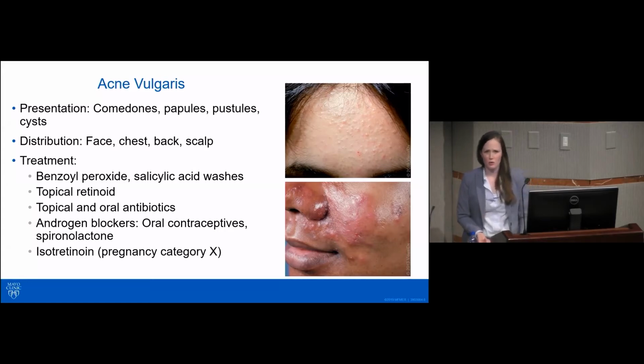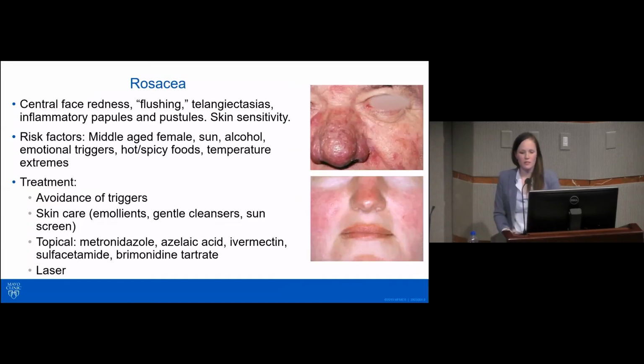A few things to keep in mind with treatment, especially with antibiotics or just antibiotic resistance. If you do use topical or oral antibiotics, you can use benzoyl peroxide wash at the same time. This is bactericidal and can decrease risk of resistance. If you are using oral agents, try to not rotate them. Use the same one for flares. And if you're needing recurrent doses of oral antibiotics, consider something like an oral retinoid, keeping in mind this is a pregnancy category X, but it can be more curative than some of the other treatments.